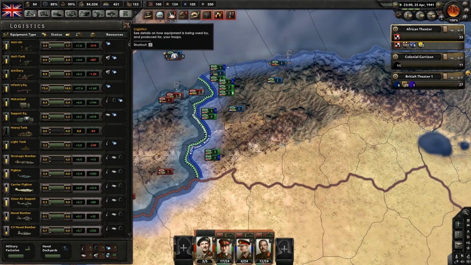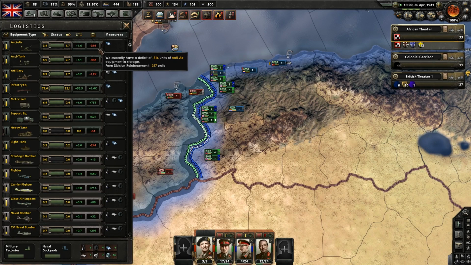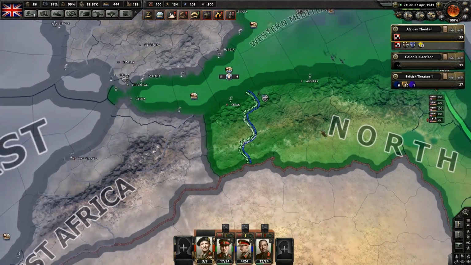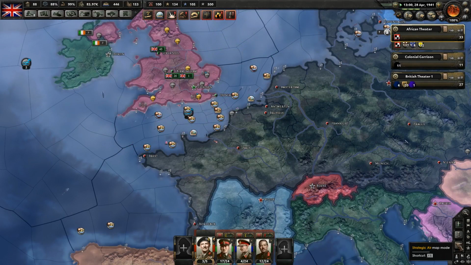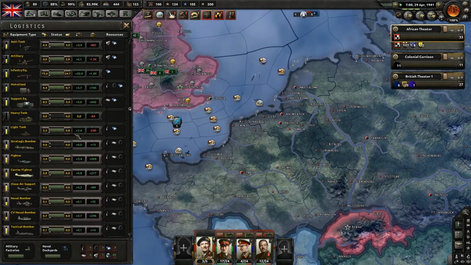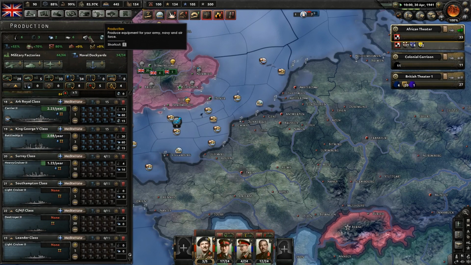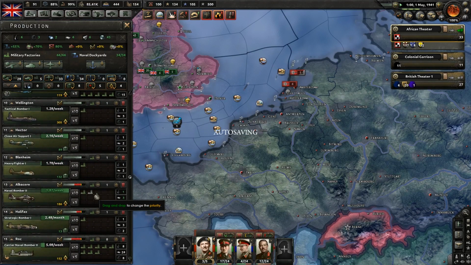Alright, how are we doing? We're way behind on artillery, anti-tank guns, anti-aircraft guns. We lost a lot of light tanks. Looks like the air war is going fairly well. Why are we not building any strategic bombers? Or heavy tanks?